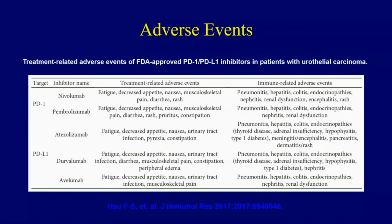And it's important to work with the medical oncologist who's helping manage the immunotherapy to make sure that you don't miss something. I know, for instance, I had a patient, an elderly gentleman, who had congestive heart failure, and his family thought that he was having an episode of congestive heart failure. And in the ER, they worked him up as congestive heart failure, started giving him Lasix, and you know, I talked to them about making sure that he doesn't have a pneumonitis as well.